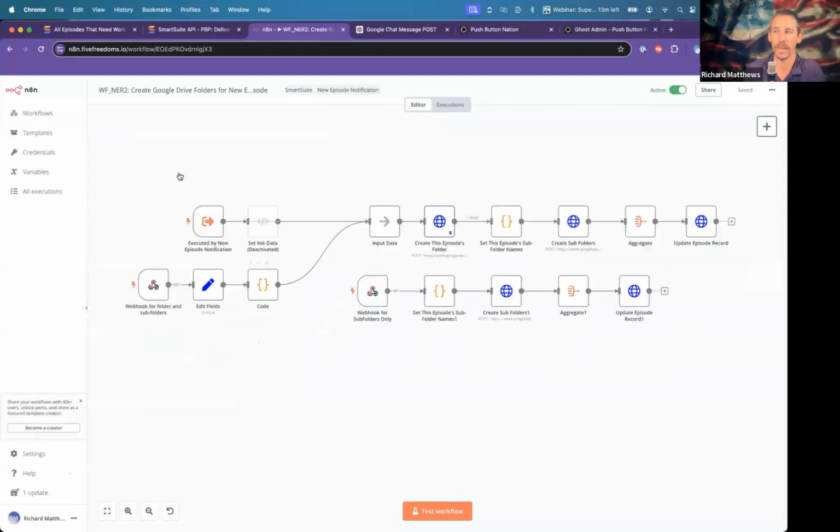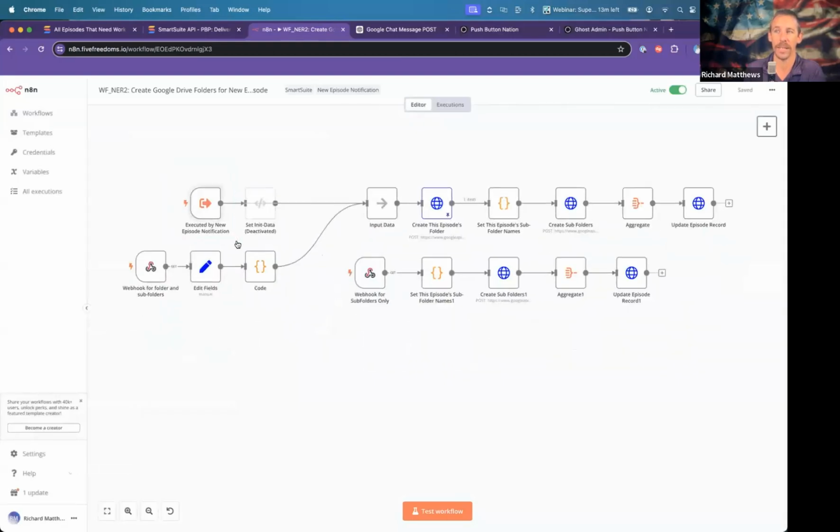Now it has 3 different inputs where I can execute the node because a new episode came in, or I can click one of the buttons, or I can click just the subfolders button. And so my team now has all these options to just click a button and create all the folders they need in Google Drive, which is super fun, but iterative, right?